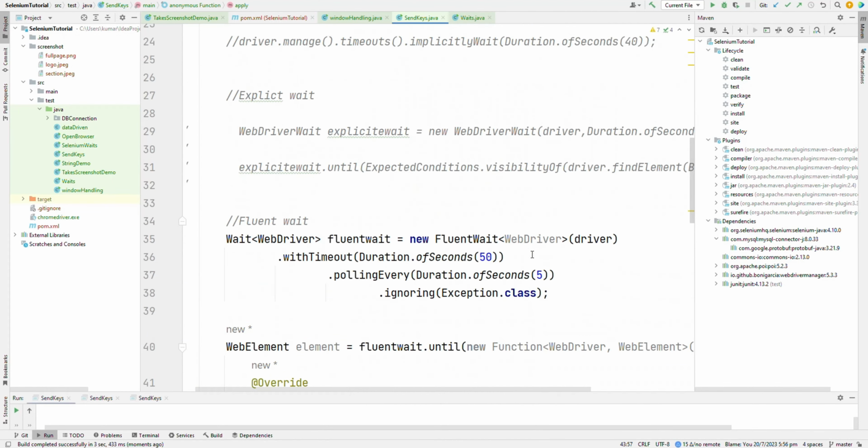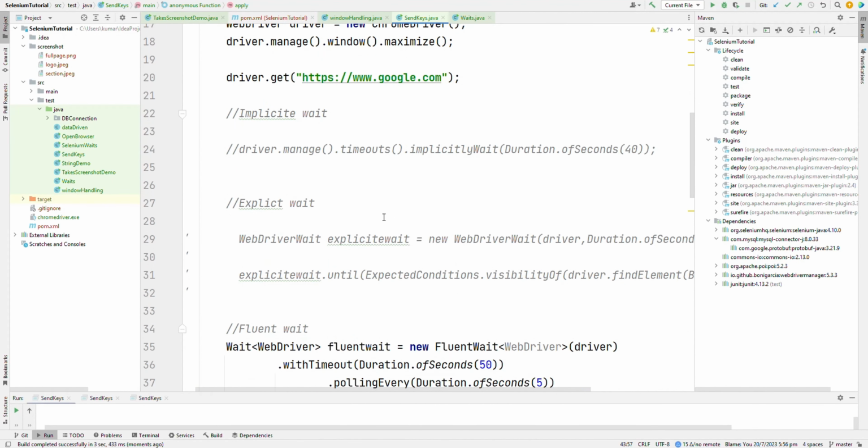But most of the time we are using explicit wait only, because once we use the implicit wait in a code or a script in a test case, it will be applicable to the remaining steps of the test case. It will increase the execution time of the test case.